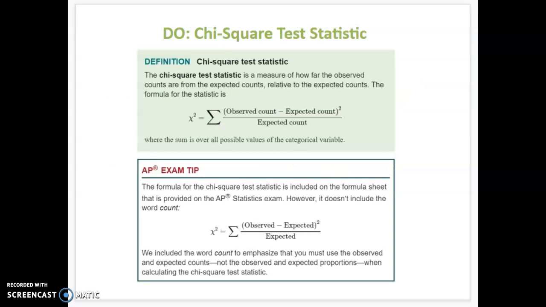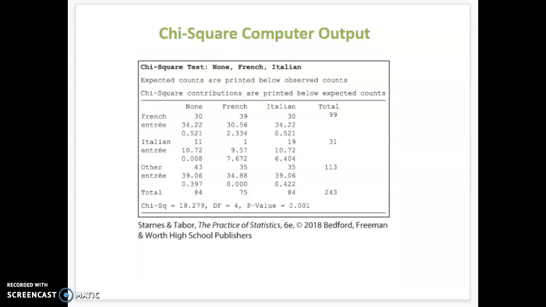So this test statistic, I just pulled this image out of the book. Observed minus expected, so how far away is it, squaring it to make everything positive, and then dividing by the expected count. And this is because it gives us an idea relative to what it should be, how far off is it. So they're not all equally weighted, and then we add each of those components together. It looks a little bit different on the formula sheet, is all that bottom tip is addressing.